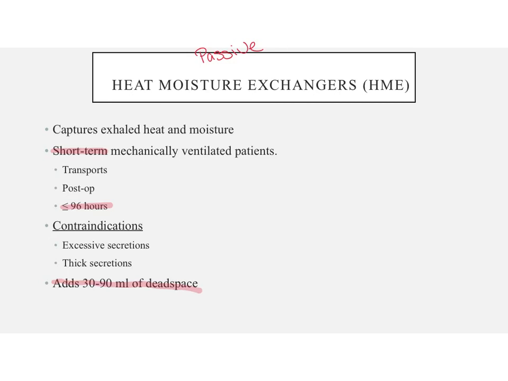So if you walk into a patient's room, say you're doing a ventilator assessment, and you notice that the HME is clogged with secretions, you should throw it away and switch to heated humidity, because chances are that you are going to walk in again and the next HME is just going to be clogged with secretions. Never try to rinse out the HME. Throw it away and change them to heated humidity. So use a Passover or a wick humidifier. The HME needs to be placed between the Y and the patient on the vent.